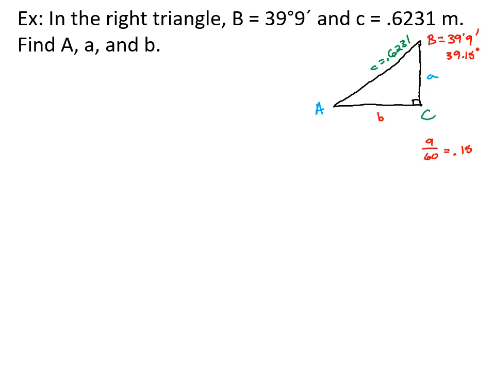The thing about doing that, though, is your answers on the homework will want them to be in minutes and seconds because we're starting in minutes and seconds, but we'll switch them back as well. And so it says find angle A. That's the easy one to come up with. Notice it never asks you to find angle C, and that's because it's assuming that the 90-degree angle is angle C. So A would be just 180 minus the 90 for angle C minus the 39.15. So if I did 180 minus 90 minus 39.15, I get 50.85.